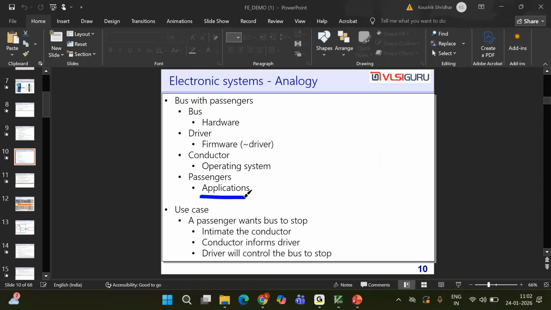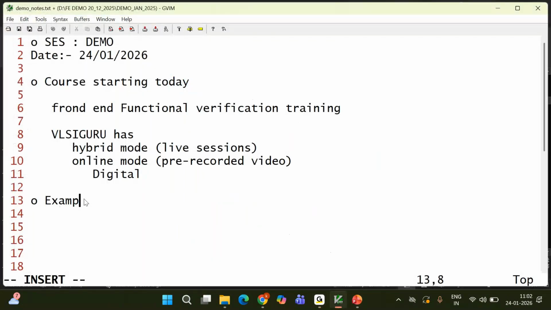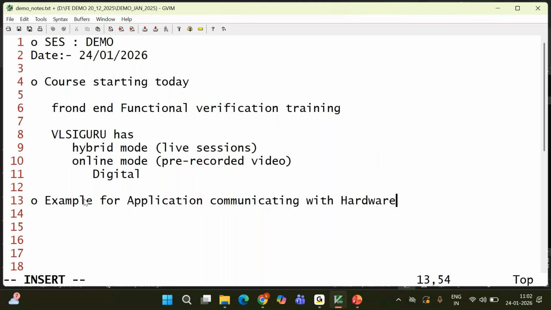An example of an application communicating with hardware: let's take a mobile phone or laptop, anything you take, because the operation will still be the same.